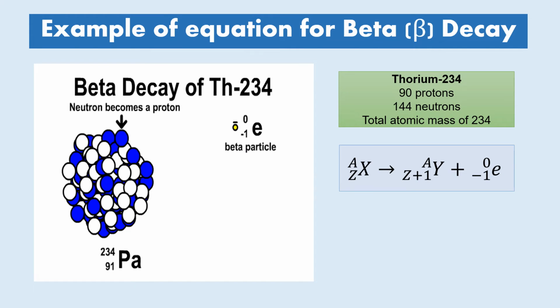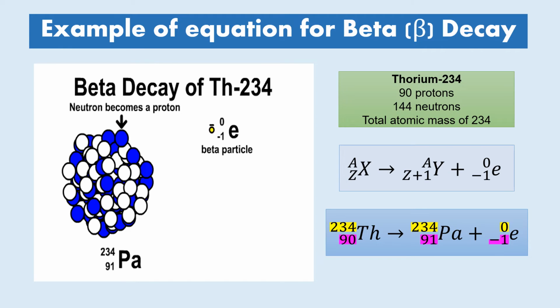As shown in this general equation, for the beta decay, the atomic number goes up 1 as the new element has an additional proton. The atomic mass stays the same as the new element has the same number of nucleons since the protons stay in the nucleus. One extra proton and one less neutron have relatively the same mass, and the beta particle which is an electron is emitted as radiation.